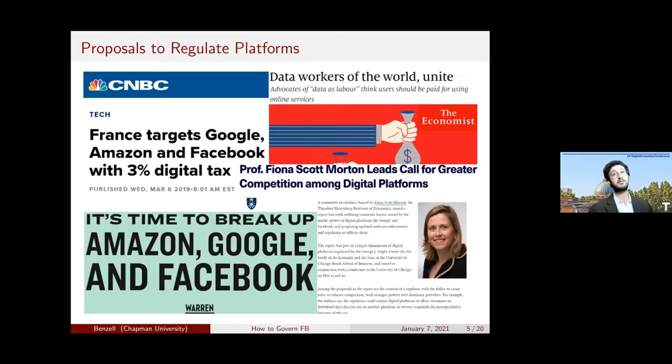And then some people say that the way you get competition is not so much by interoperability and regulations, but just by splitting up these companies. And you can imagine a vertical split up where, for example, Facebook gets split up with Instagram, if you think of Instagram as being a different market, or you might imagine a horizontal split up where we end up with two baby Facebooks, kind of like how Bell Telephone was broken up.